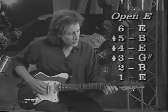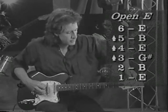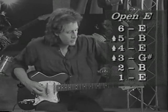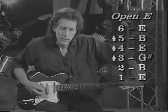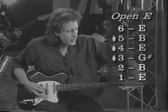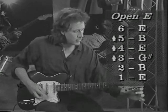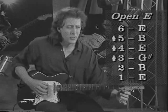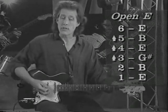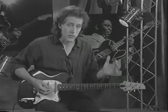Okay, here's how it goes. Start with the fifth string, and you want to tune it up so it matches that note right there, which is part of the chord. And then the fourth string. Tune up to an E. It's in there somewhere. And then the third string, you're going to tune it up to that note. Now, inevitably, the other strings are going to change a little bit. Just fool around. That sounds pretty close. Now, if you're on stage and you're retuning, that doesn't take too long. Open D, when you're tuning down and the strings get floppy, it takes longer. So this is a practical tuning.